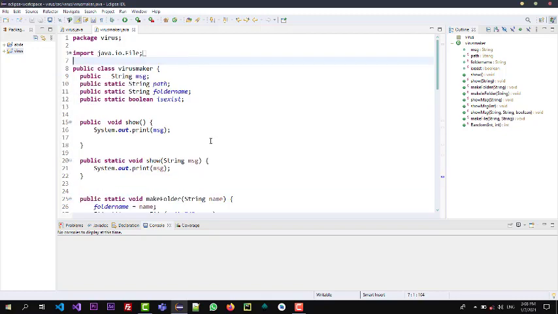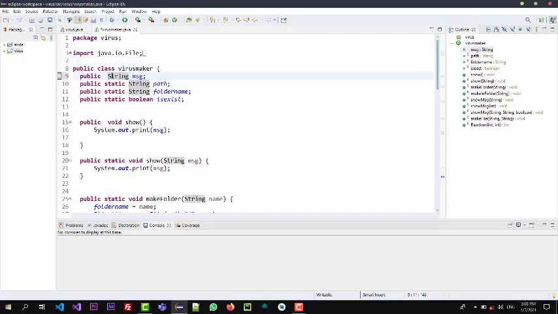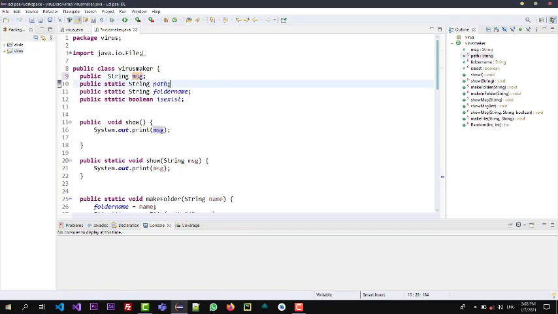Here I have declared some variables. The first variable is a string, name, message. The second one is important: it's the path. We also have the folder name here. Both of them should be static, public static strings.